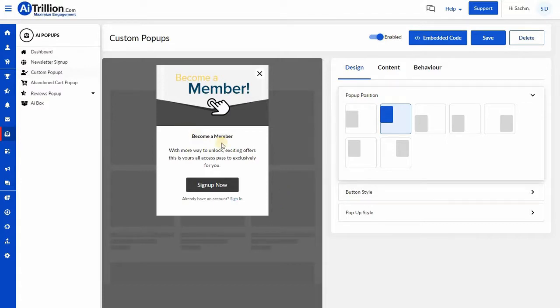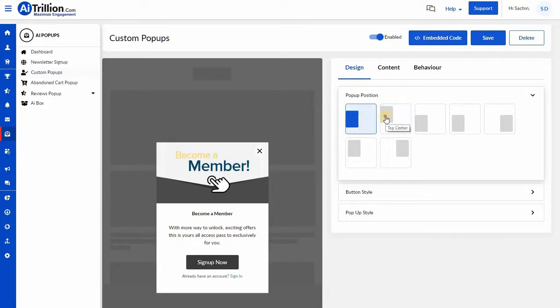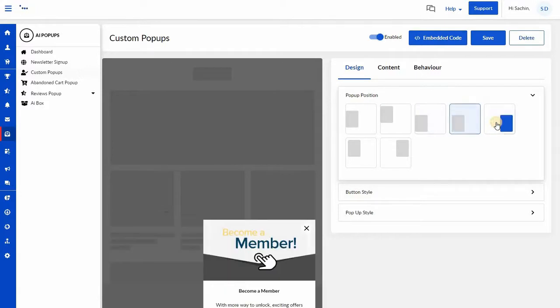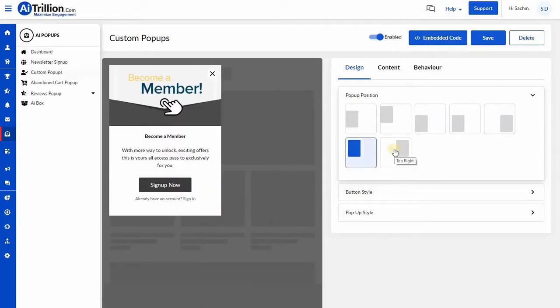You can also manage the content and call to action button, where you want to link the customer to your store. Here's an example of a Sign Up Pop-up, where you can ask customers to become a member and earn something. Here in design, you can select the pop-up position, like the center of the page, or top of the page, bottom of the page, left corner, right corner. So, you can set the position, and you can have the button style.